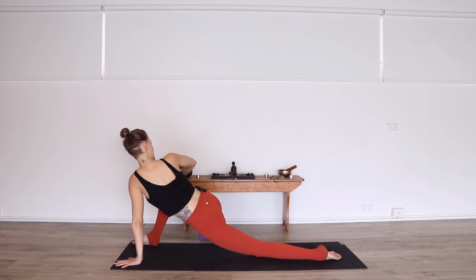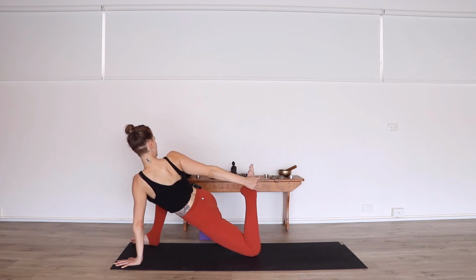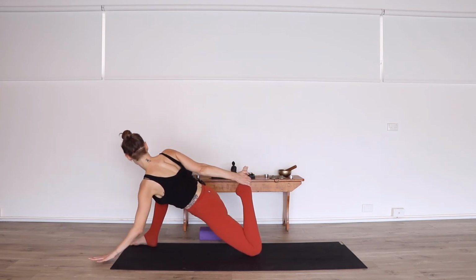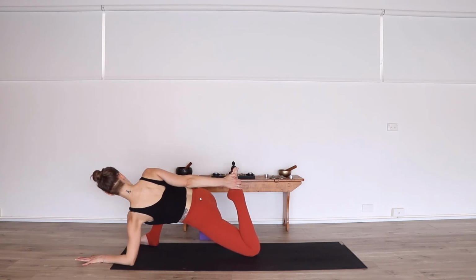Option here to take it further by reaching the right hand back, bending the left knee and catching the foot. Stretching into the left quadricep. Now you can stay up on the left hand or come down onto the forearm to go even deeper into that quad stretch. Let's add a little bit of a flow here.